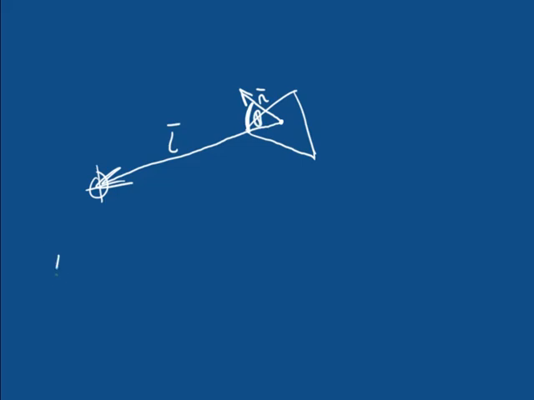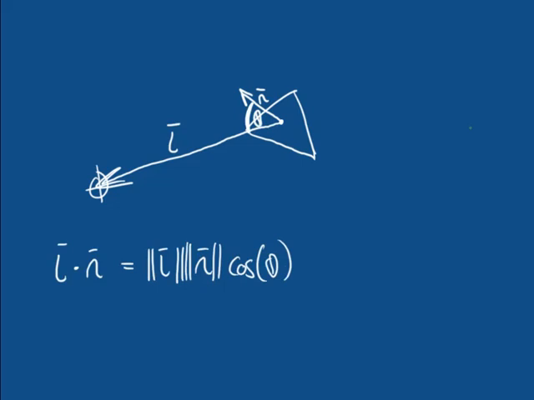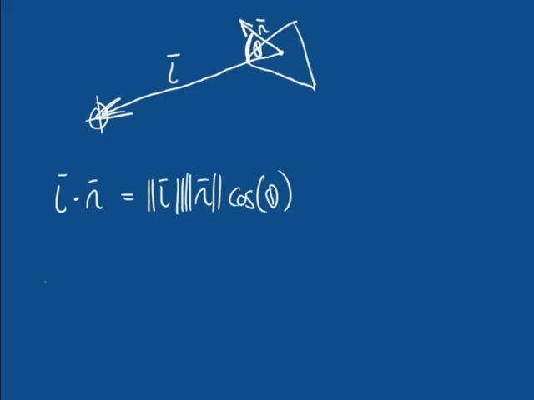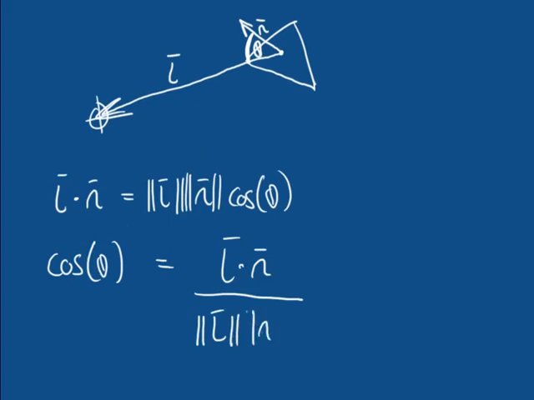So we know that L dot n is equal to the length of L multiplied by the length of n multiplied by the cosine of that angle, which means we can rearrange this to find the angle, because we know that the cosine of the angle is equal to L dot n divided by the length of L times the length of n. Now as an aside, the Lambert lighting model actually uses the cosine of an angle between the light source and the surface normal to calculate the diffuse illumination that reaches the surface at that point.